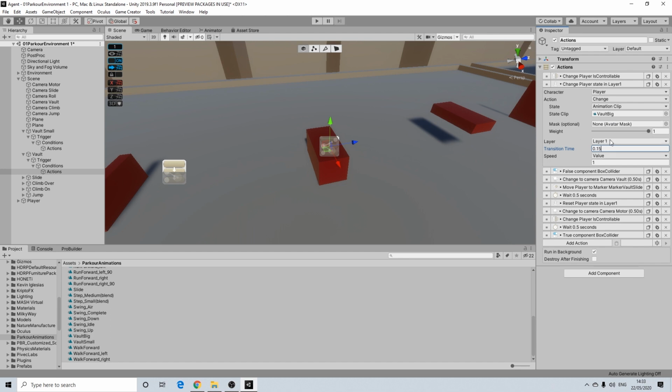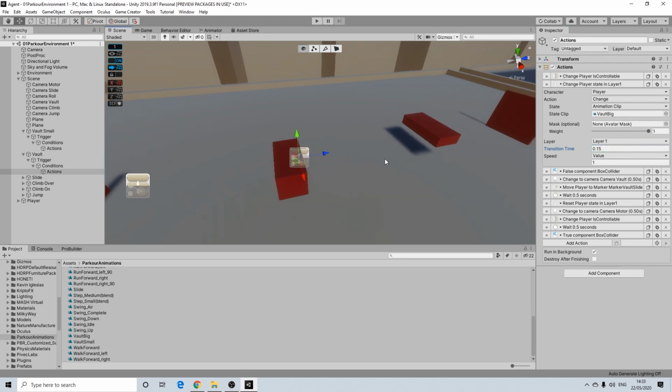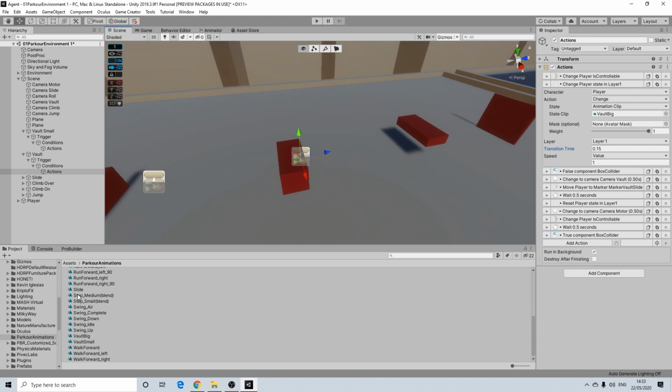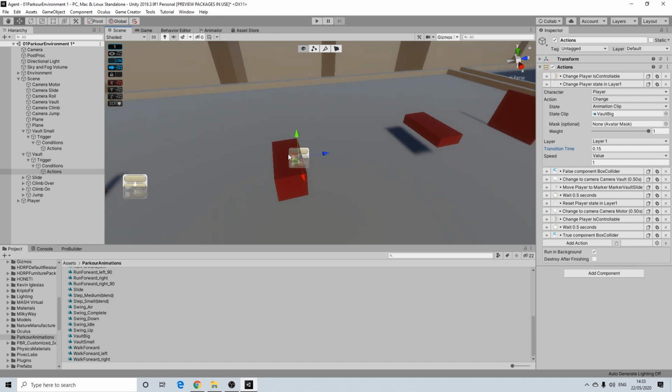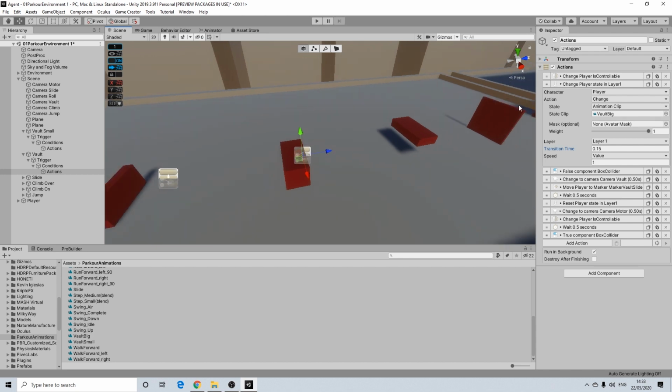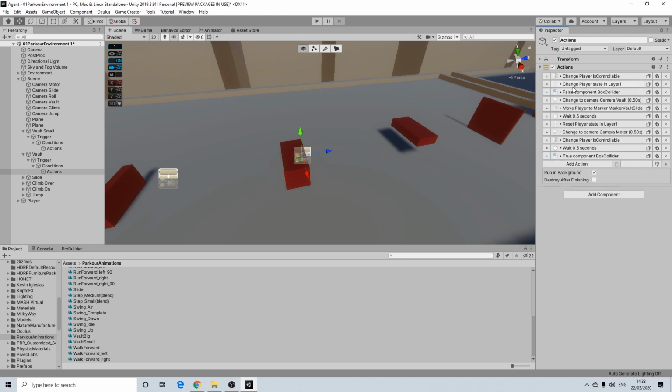I'm sure I didn't do it completely perfectly, but the longer this is, the more blending happens. So if you've checked these animations out, for example, just in general, you'll see they actually have more frames than when we test them out here. That's because blending actually happens. So that's quite important to keep in mind. So you can play around with these values to decide how much blending you actually want to see.